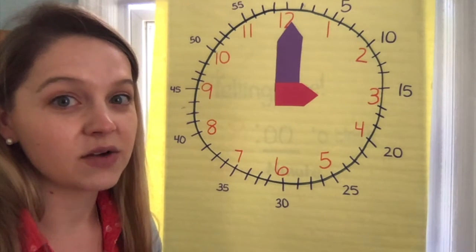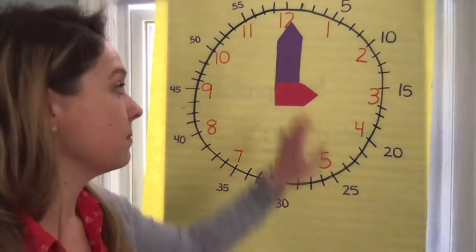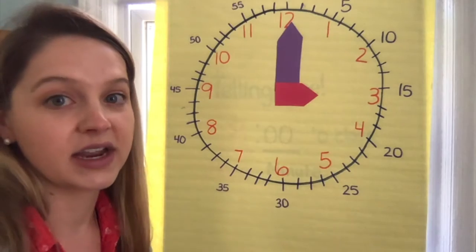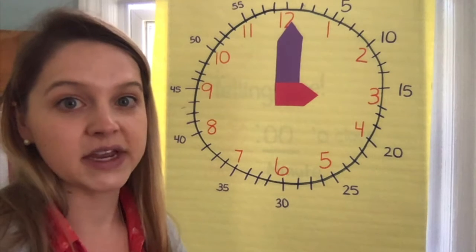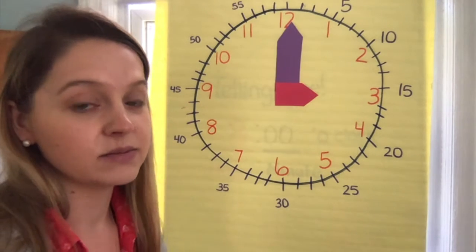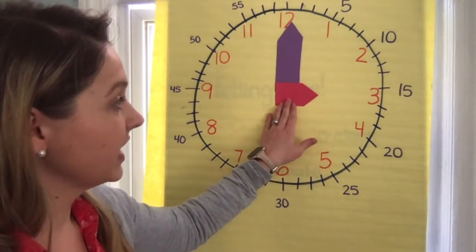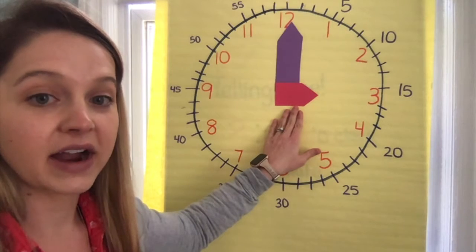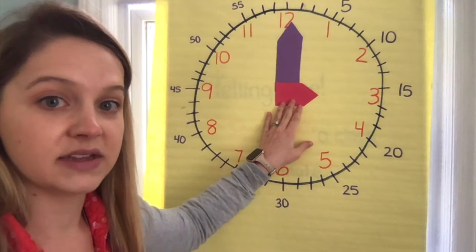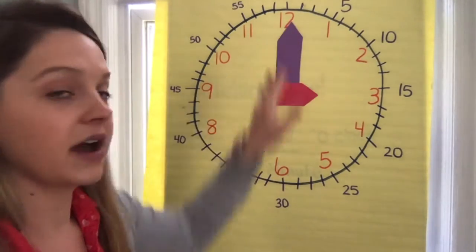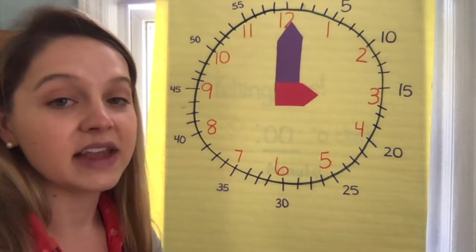When you get really good at reading analog clocks, instead of paying attention to the number, you might be able to remember the pattern that our hands are in instead of looking at the numbers, which is really cool. On our analog clock, I want you to notice a few things before we start reading different times. We have two different hands. The shorter hand, which is going to be red on our clock, is the hour hand. This hand tells us what hour it is in the day. And the purple hand on the clock is the minute hand. The minute hand is always longer than the hour hand.